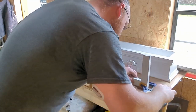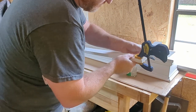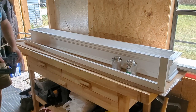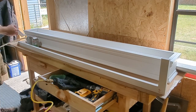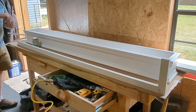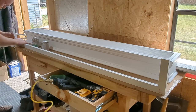And this is where I make a mistake. I was thinking that my clamp could hold the two pieces of trim together flush so that when I nailed it, I would get a better nail for the glue up. But what happened was the glue actually pulled the dirt off of the clamp and left a big black mark on there. So I tried using the primer, because the primer is a really harsh chemical, and I went back with the primer over top of that glue, and it just cleaned it right up for me. So I got pretty lucky that it was an easy cleanup, but I should not have used this clamp.